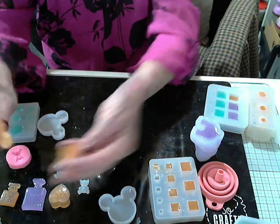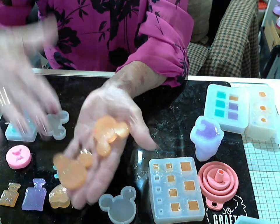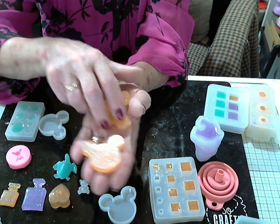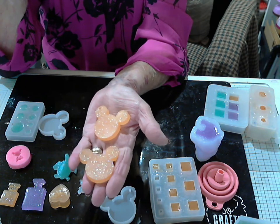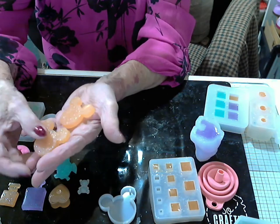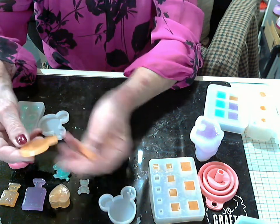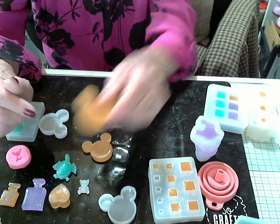I like to put a little bit of sparkle on the back as well, because very often the sparkly glitter tends to, when it's a runny new resin to pour, unless you want to let it thicken up first, but you've not got a lot of time. Once you start allowing it to cure, you don't have a lot of playtime if you've got a lot to fill in. So I like to pour it straight away, and then if it needs it, I'll just put a very thin backing on with a bit of the sparkle in it, and the back will sparkle just as much as the front.